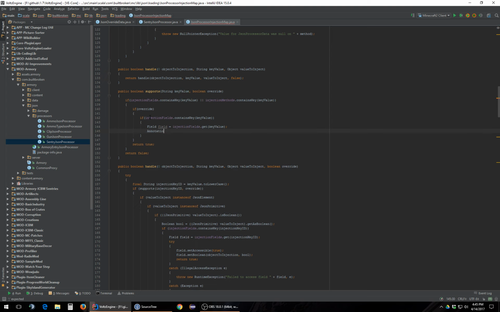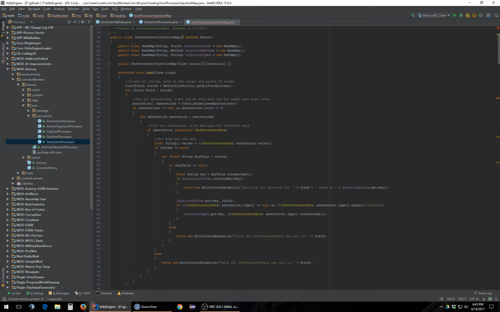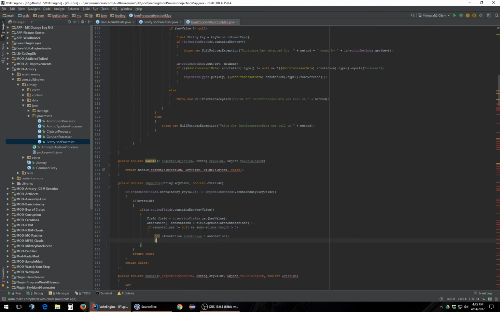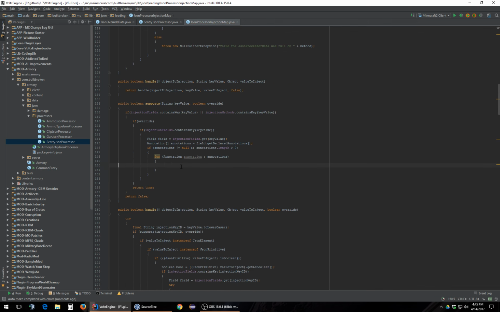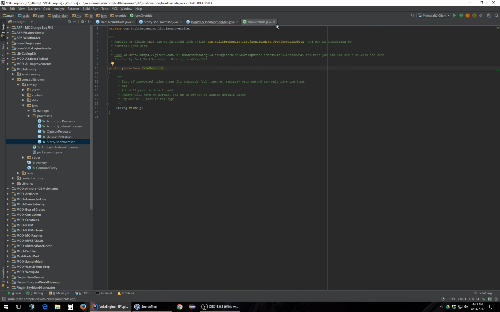Annotation. I don't know. How do we get annotations up here? So we want this, and we want that. And we want to go, if annotation is instance of JSON override. And of course we need to do something else here.